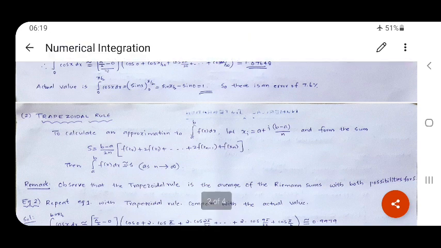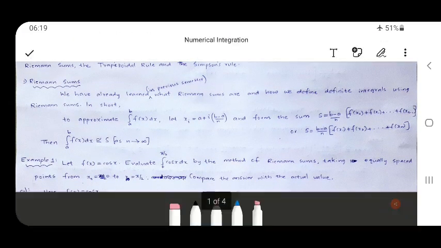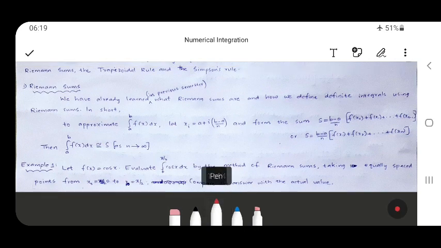So note that what we do here is we take the average of both the values of the Riemann sums, when S is equal to this and when S is equal to this particular value. Their average is (b−a)/n times: the first S, f(x0) + f(x1) + etc. + f(xn−1), plus the second S, which is (b−a)/n × [f(x1) + f(x2) + etc. + f(xn)], the whole divided by 2.